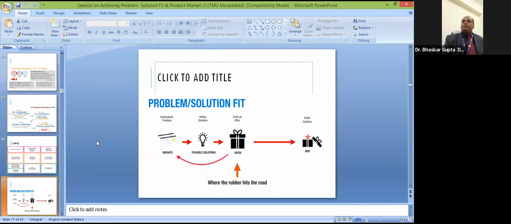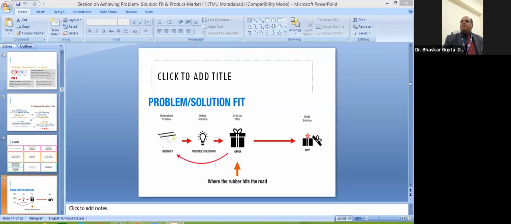Next slide. Problem solution fit is about understanding the problem of the user. Once the problem has been understood properly, you have to define it. You have to generate the problem statement. Once the relevant problem statement has been generated, you have to validate with the customer by developing a minimum viable product, which is a new version of the product with additional features, which you are going to launch into the market in order to test and evaluate the performance of your product or service or process. Next. So if you look at the problem solution fit, it starts with learn, build, measure. Next.